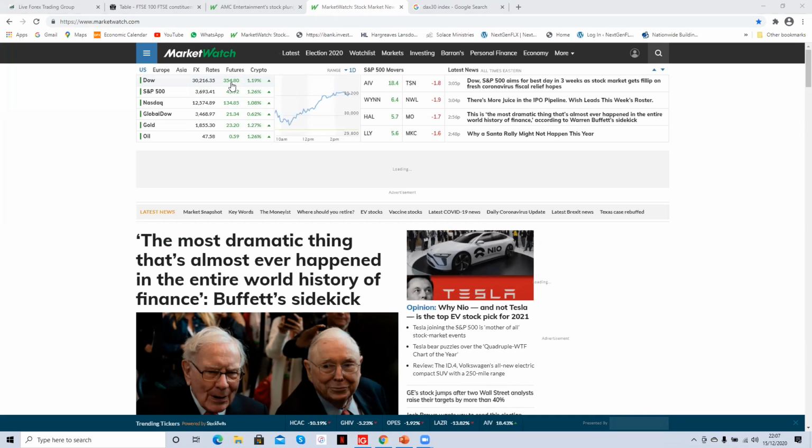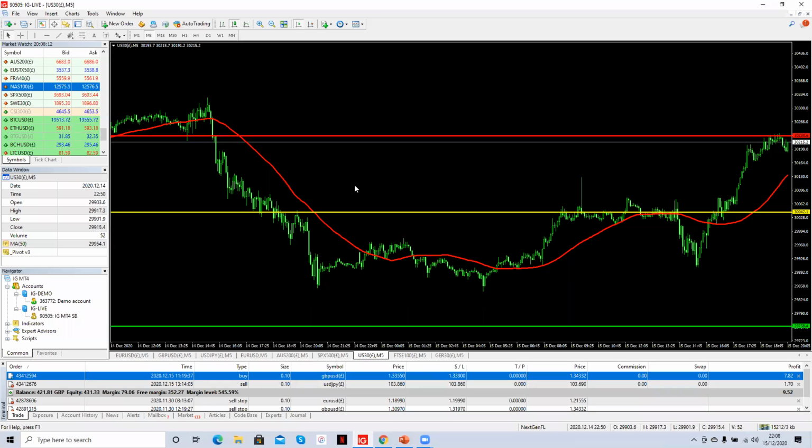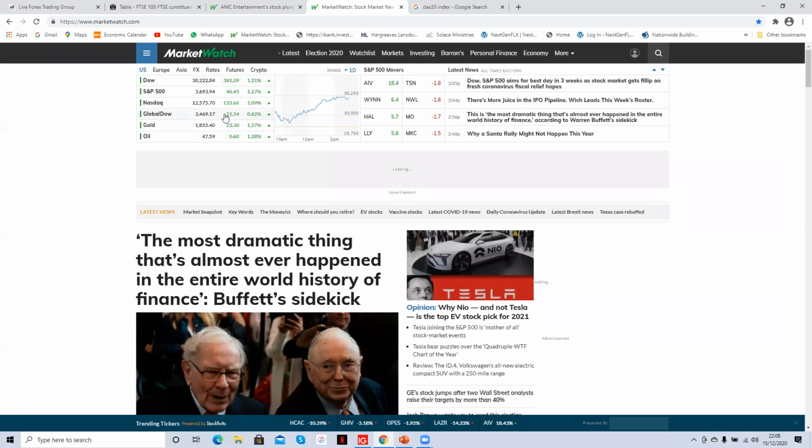From an investor point of view, those points are just academic. Now, if you were trading Dow Jones yourself and you captured those 350 points, then it depends on how much you were trading per pip. If you were doing £1 per pip, then you'd have made 300 and something pounds. That's the only place where the figure might matter to you as a trader, because that's how much you've captured.